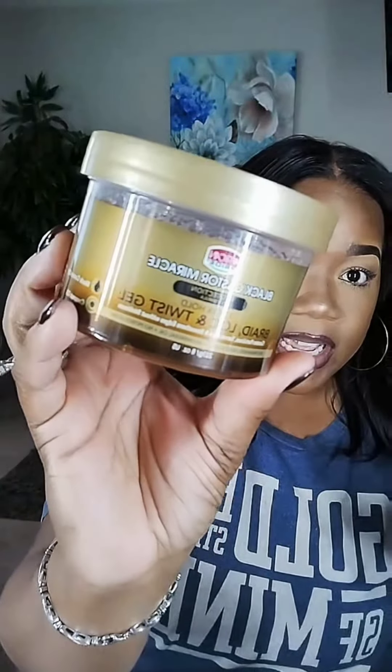I like to line it up with my part as much as I can for the pictures. I'm gonna go through and part it, make sure it's as straight as I can get it. I like to leave out more edges than most people because I want to be able to throw it back without you seeing the wig. This right here is the Black Castor Miracle — it's actually used for braids, locks, and gel twists. If you see this in your local beauty shop, y'all better grab it. I'm just gonna take a little bit right here and go down just a little bit. This is how I do my wigs — everybody don't do this, so don't say Lady K said this is how you gotta do it.